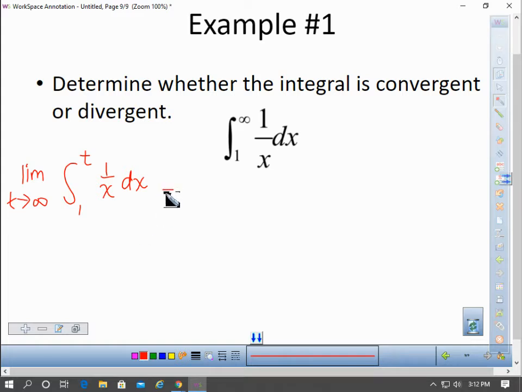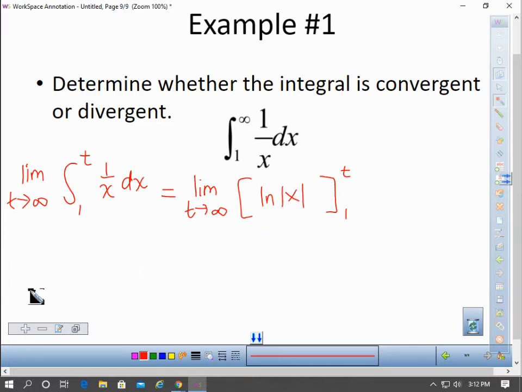All right. Now, after that, you're actually going to do your antiderivative. So we're doing the limit as t goes to infinity of the integral. Well, I won't leave the integral if I'm taking the antiderivative. All right, I'm going to do the antiderivative, and then I'm going to be evaluating from 1 to t. So let's figure out what the antiderivative of 1 over x is. Well, you should be shouting in your brain right now what the antiderivative of 1 over x is. That is natural log of the absolute value of x. All right, that's the antiderivative of 1 over x, natural log, right?